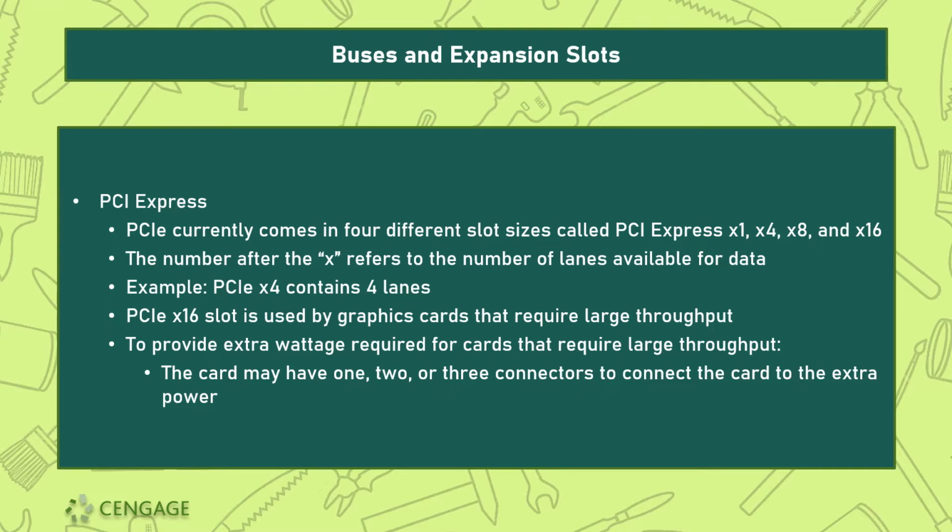So in order to provide that throughput, we have to have more wattage. We have to have more power consumption going through that card at a single cycle. So we'll have to use extra connectors, sometimes 1, 2, or even 3. The new RTX 3000 series cards from NVIDIA are actually going to use a new 12-pin connector, which is a modified pair of 6-pin connectors in essence. There are going to be some adapters out for a while, but more modern motherboards will probably come with a 12-pin option, if not through a modular system.